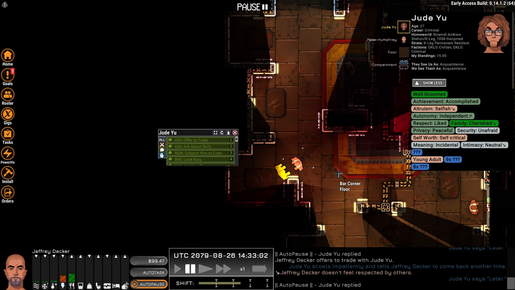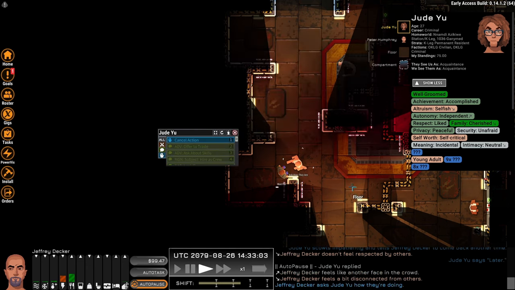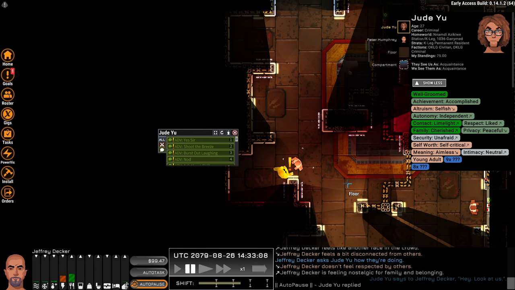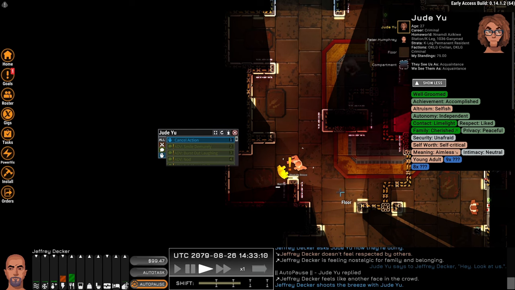Let's offer to trade. Juju scours a patient and tells Jeffrey Decker to come back another time. Why? We're acquaintances now. You like me? Ask how they are. Let's keep it going. Juju says to Jeffrey Decker, hey, look at us. Let's shoot the breeze.